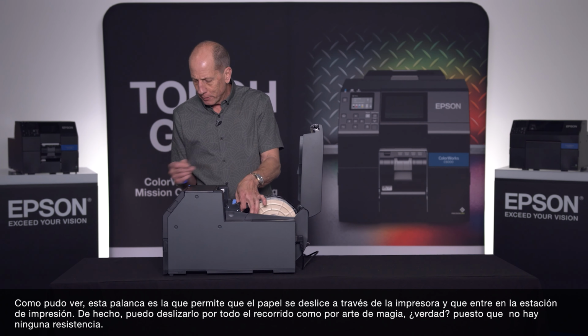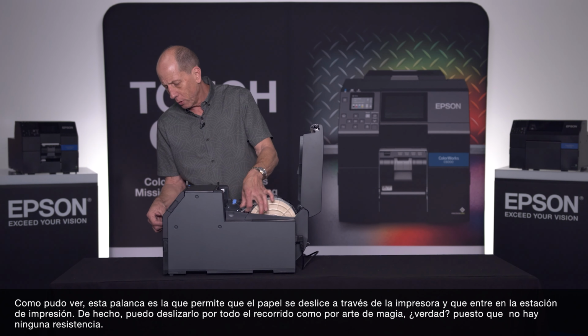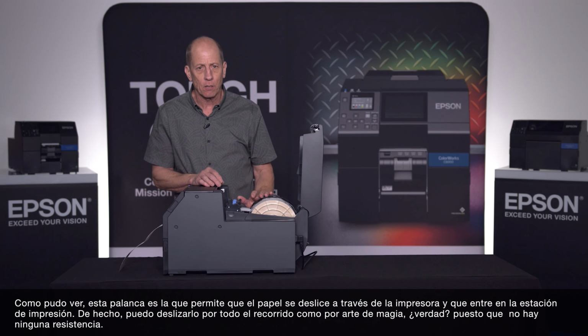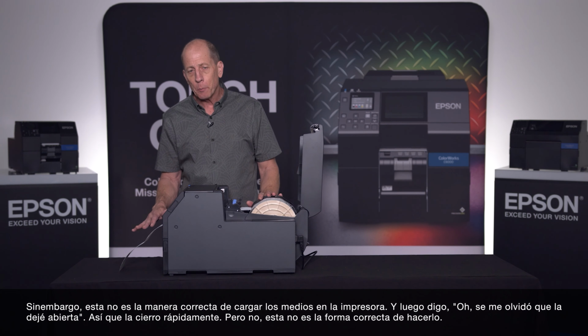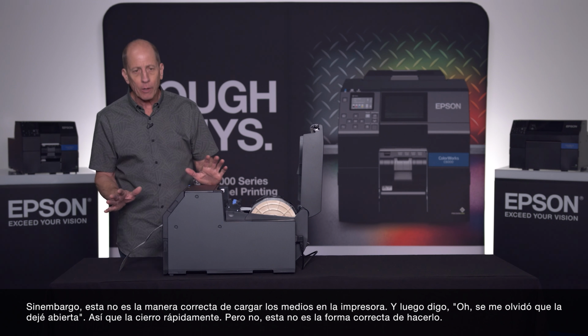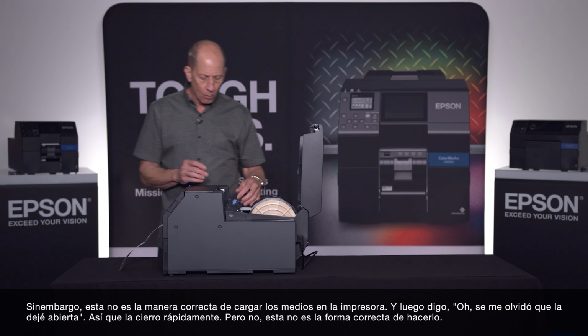So this lever allows the media to be slid through the printer, okay? And it goes into the print station. In fact, I can slide it all the way through the printer magically, right? Because it's not putting any resistance on there. But that's not how I'm supposed to load the media into the printer. And then I go, oh, I got this open, I forgot it. So I shut it real quickly. But okay, this is not what we're gonna wanna do.